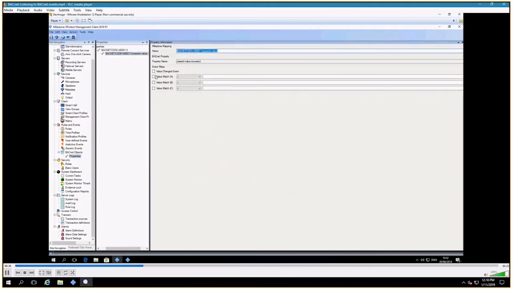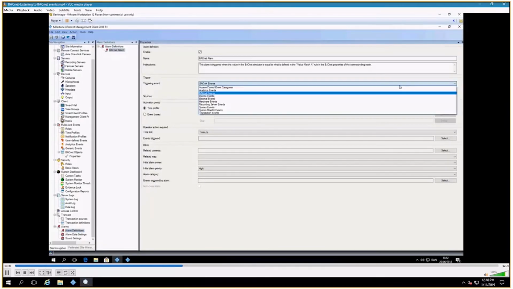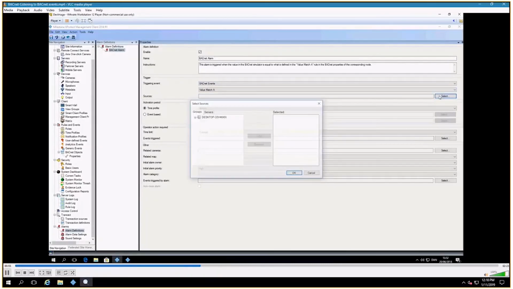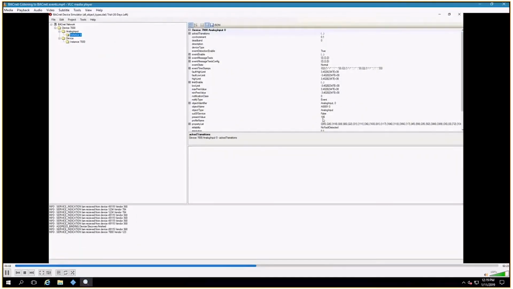And he's going to say anytime that value is greater than a certain threshold or equal to a certain threshold, which in this case, he's going to say 107 degrees Fahrenheit. And he's going to create an alarm. And basically, the simulator is going to creep up. Right now, it's at 106. It's going to hit 106.5, I think. And when it hits 107, that alarm will be triggered.